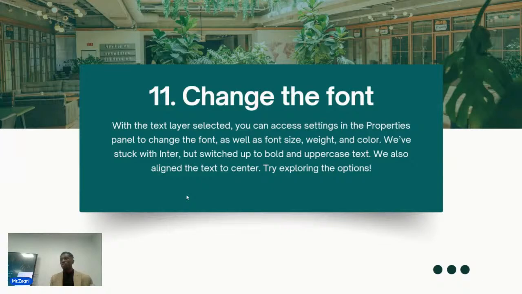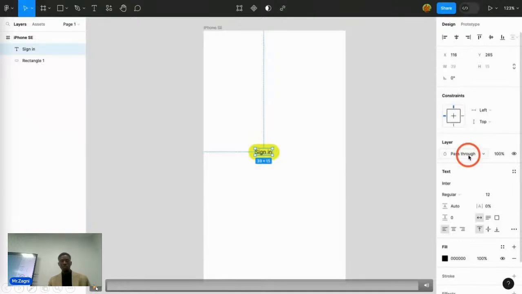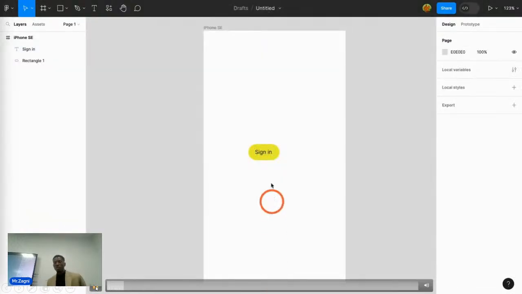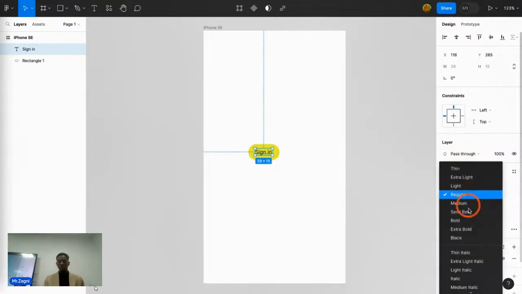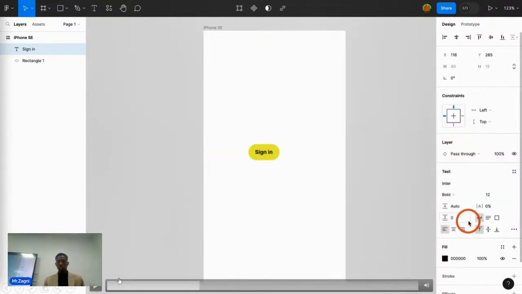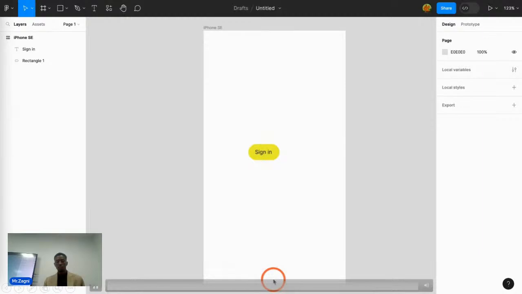Yes, the inside one. Have you done that? All right, so watch this video. When you click on the text, you come to regular. Have you seen it? When you click on the text, you come to that layer down. Have you seen it? I'm coming. I will show you now.